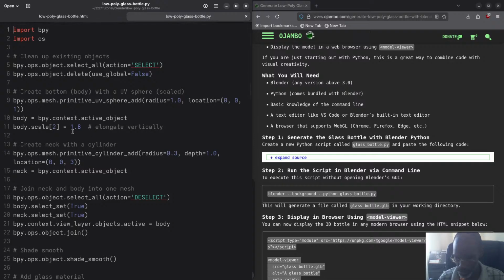Okay, excuse me. So as usual, the first thing we do is we import the Blender Python module. Then we import os. You don't need to import os. I like to import os so that I'm able to save the blend file and the GLB file relative to where the Python file is. I like to keep everything in the same folder. But if you don't do that, by default it will save it into your home folder, so you have to go to different places. If you save everything in your home folder, that's perfectly fine, but I like to keep things relative to each other.